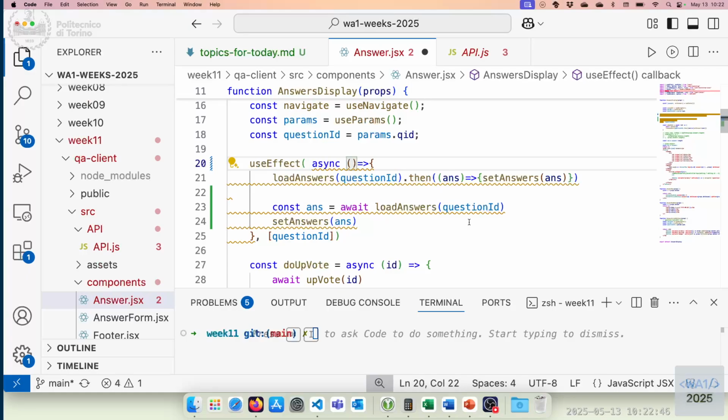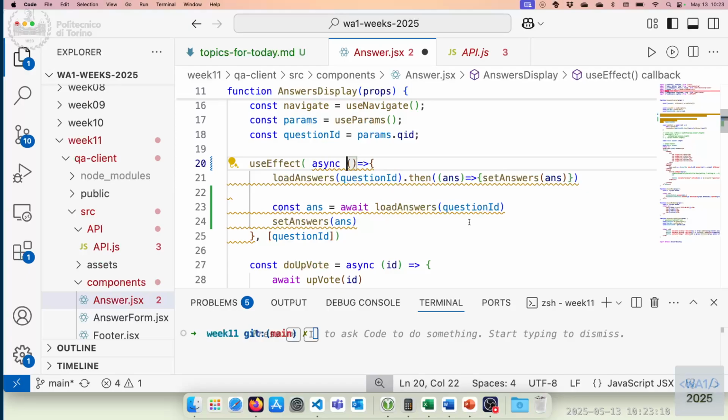If I define this callback as an async function, it automatically gets a return value, which is a promise. And then React will try to interpret this promise as a callback function and try to call the promise, which doesn't make any sense. So at component unmount time, I will get an exception, an error.